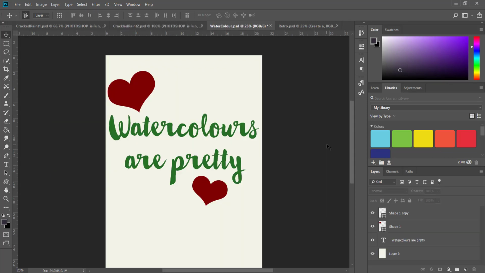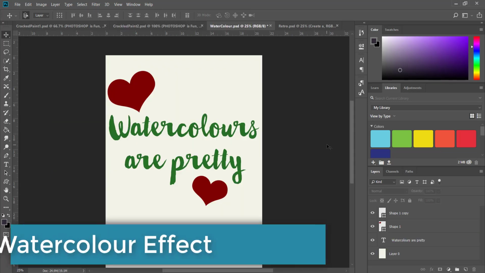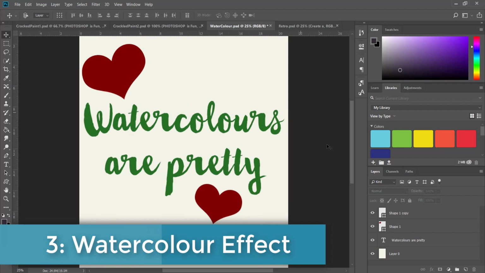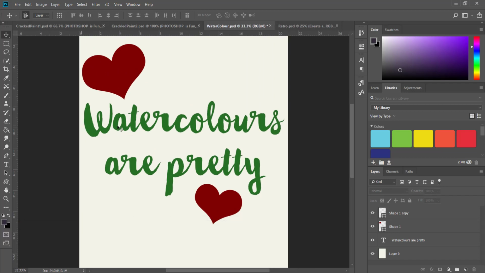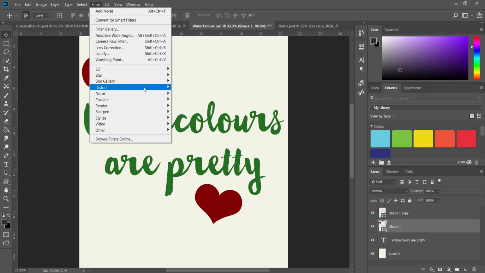In this one we're back with another example, and this time it's a watercolour. At the moment it doesn't look particularly watercolour-y at all. The font's obviously already quite heavily rippled and distressed because it's designed to be that way. The hearts don't look distressed at all. So I'm going to use the one I've been using in the last one. Filter, ripple, because ripple is a great way of creating a sort of painted effect. So I'm going to Filter, Distort, Ripple.